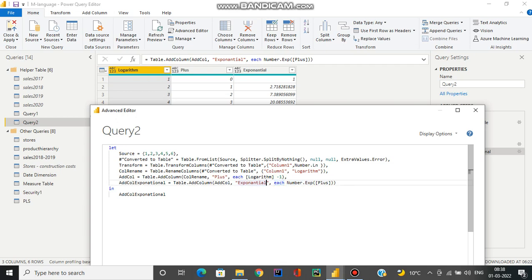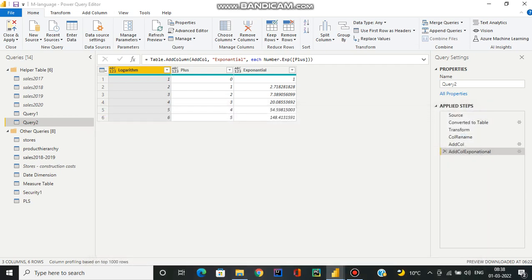Now we are getting this Add Col Exponential as a filter, which we can display by typing it here in the in, and you can see once we come up here on the right hand side, Add Col Exponential is there, and you will see all the data, and a table is created with all the data inside it. So this is one.